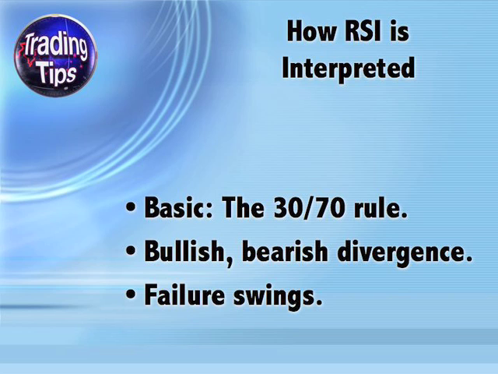Knowing this information can help you see when a stock is overbought or oversold and due for a reversal. Generally, a stock with an RSI of 30 or lower is thought to be oversold and due for an upswing, while a stock with an RSI of 70 or higher is thought to be overbought and due for a correction. Of course, stocks can have low or high RSIs for several days before reversing, which is why it's important to know two other methods for interpreting RSI: bullish and bearish divergence, and failure swings. Let's look at each of these individually.